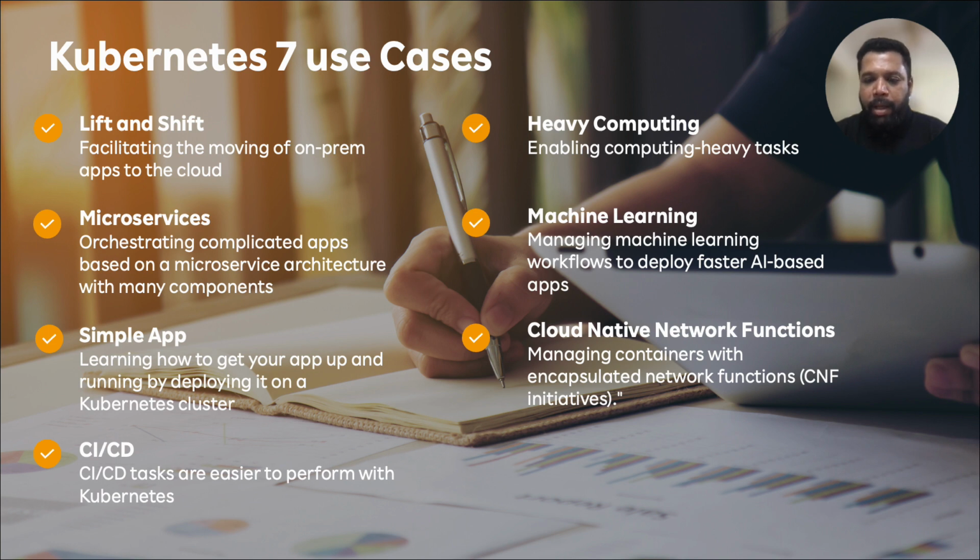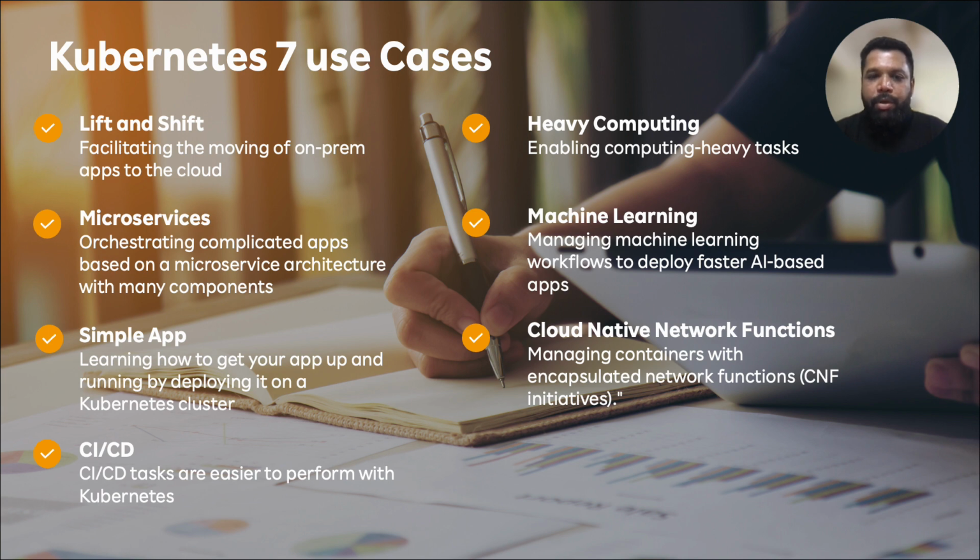Heavy computing. In traditional systems, like VMs, there is a set CPU and memory available for you. But in Kubernetes, you can set your minimum and the maximum usage you want as you scale. So there is no fixed limit on CPU and memory. It can be pre-configured as a minimum and maximum, and it can go as high as your cluster CPU and memory.